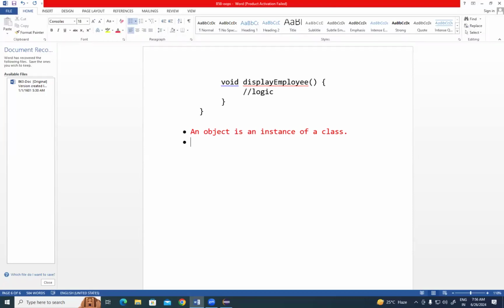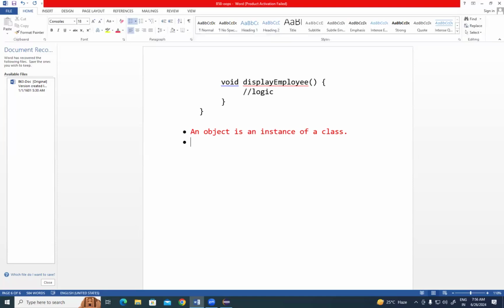They are variables only. Employee number is integer type. Employee name is a string type. Salary is a double. Then tell me, is there any memory allocated when a class is created? No. But memory is allocated when an object is created.